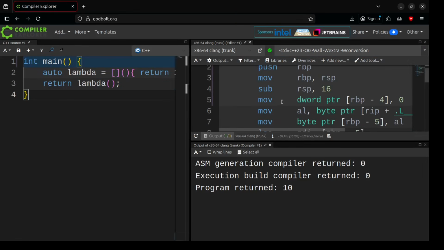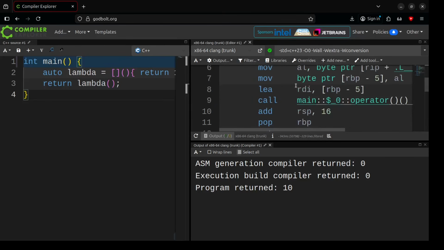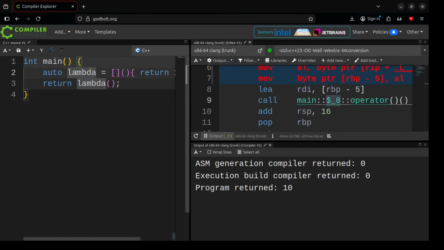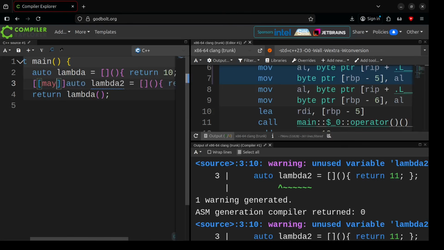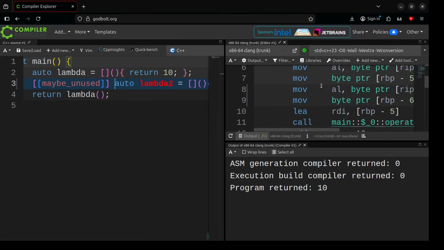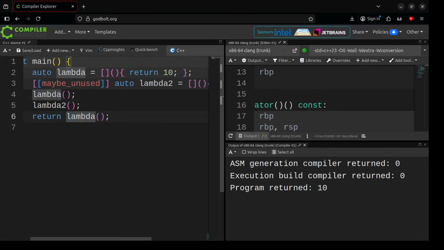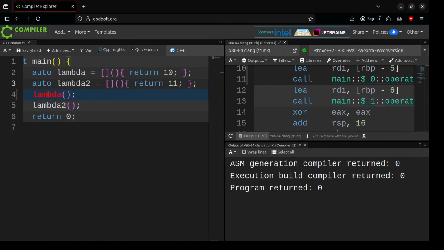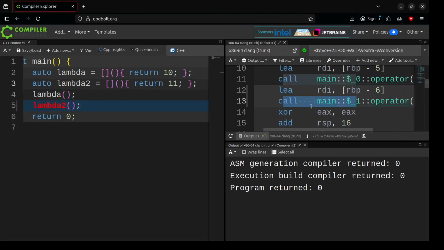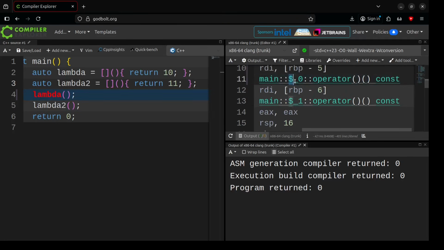Before we move on to stateful lambdas, I want to take a look at the mangled name. Now, if I add the second lambda, now we see the two calls to the function operator, and we can see the mangled names here.